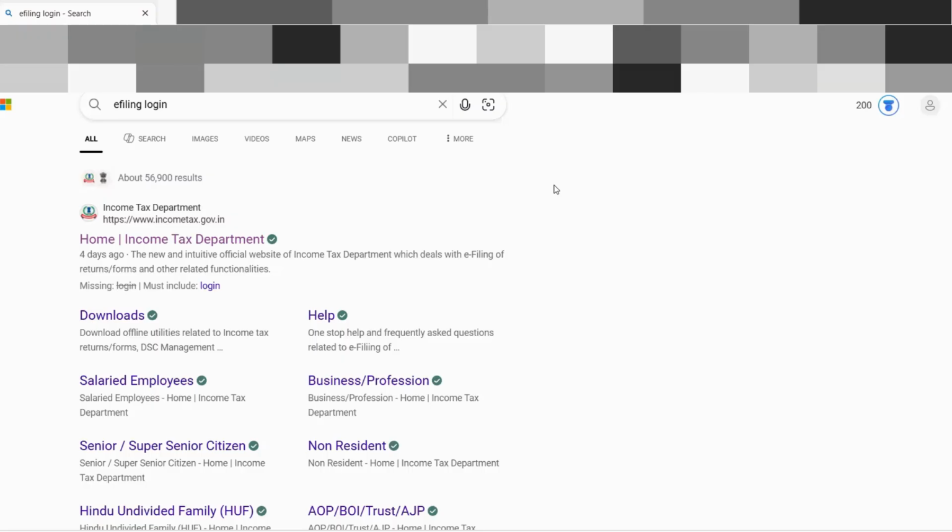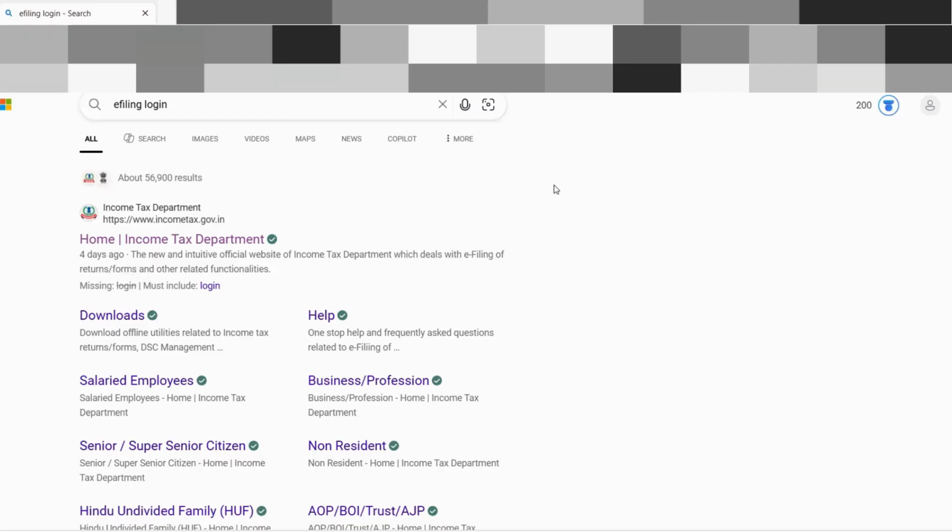Before we start, I just wanted to inform you that I am not a CA or any financially authorized person helping you file income tax, but I have been working as a freelancer for many years, 5, 6 years, and I have filed the ITR through this process. And obviously, I got the return successfully. So I felt, why don't I create a video to help freelancers with the entire process, because they are obviously paying other people some amount of money. So why don't I create free content? That is the reason why we are here. If this is aligning with you, you can definitely move forward, or else you can stop the video. So let's start.